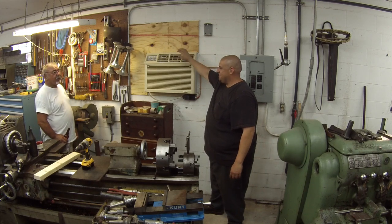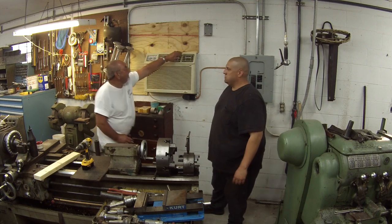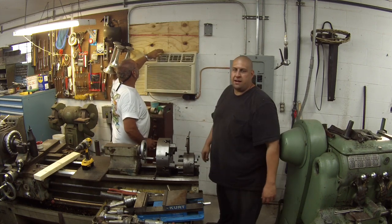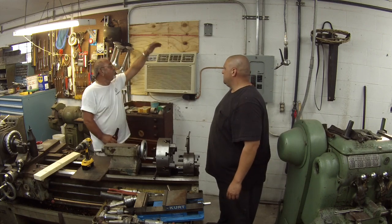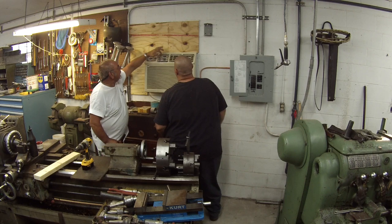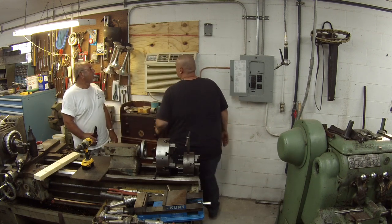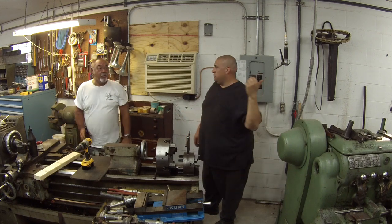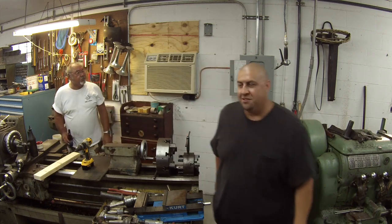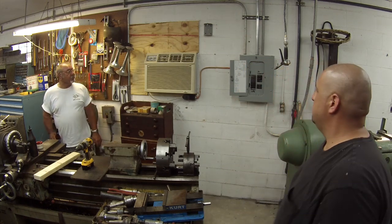We got to close the window. I'll close it up and see how we do this. The ceiling's not finished yet, so I'm going to be losing some of it, but I want to test it out and see how it does. Some angle back there. Yeah, I'll turn that fan on. It'll blow it down. How many windows are open back there? Just the one, just at the one there.